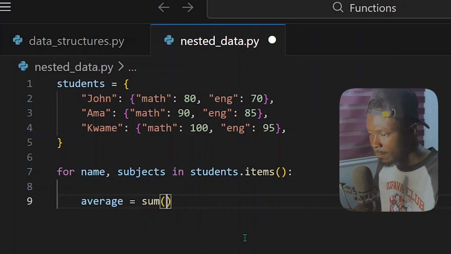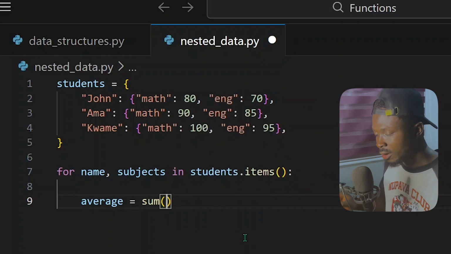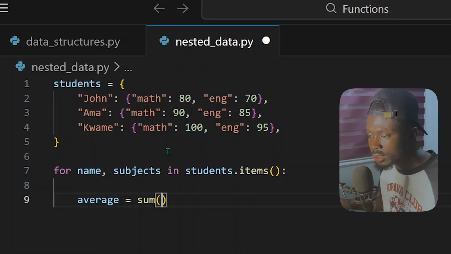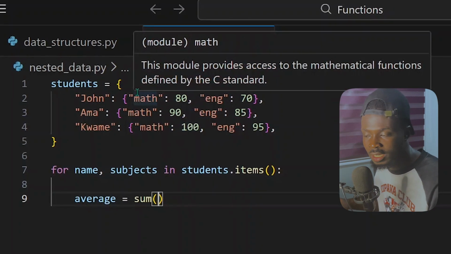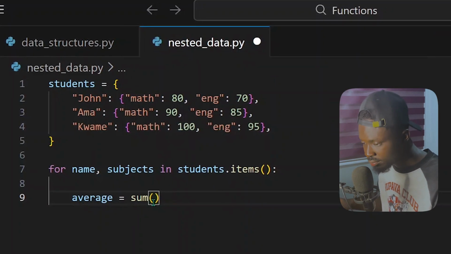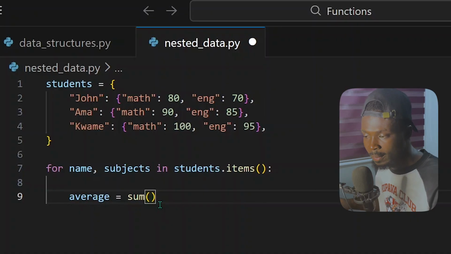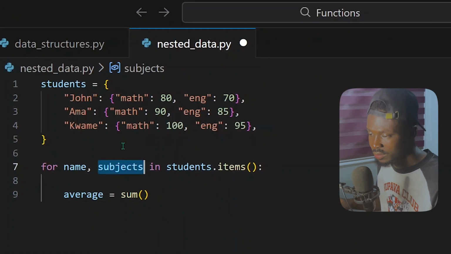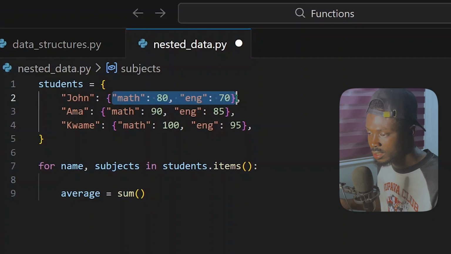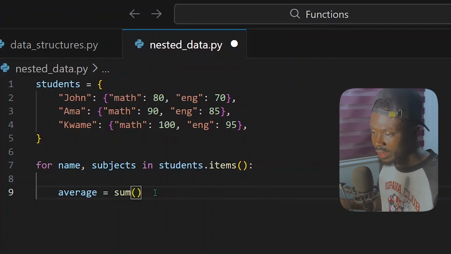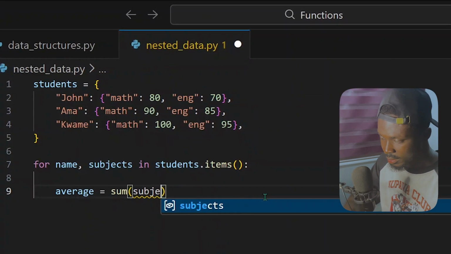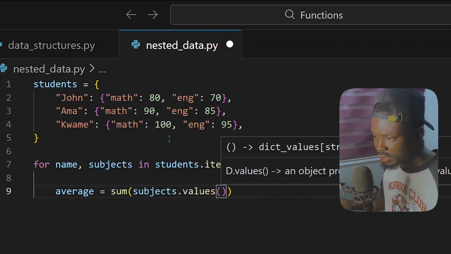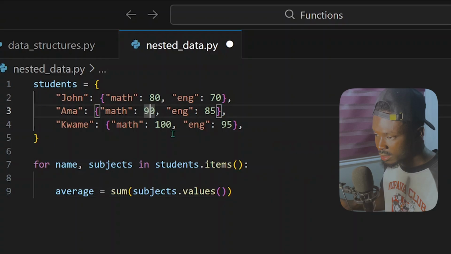So summing them up. There is one thing that you're supposed to know. If you want to pick only the values of a dictionary, you just call the values method. For example, this is a dictionary, and we know that subjects represent all these. So if I say subjects.values(), I want to call all these things here.